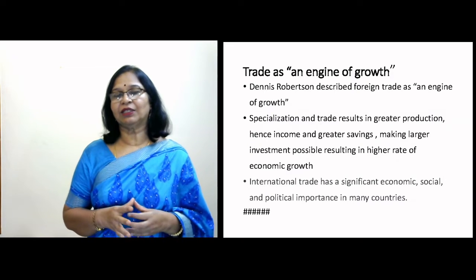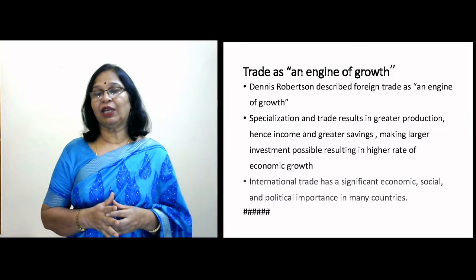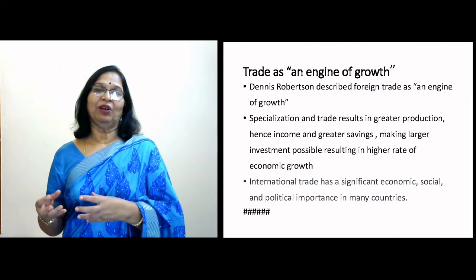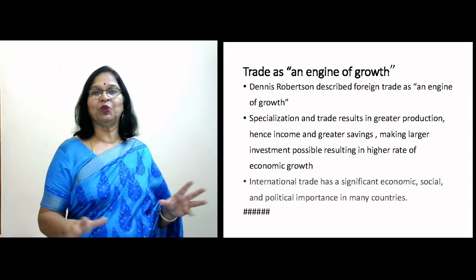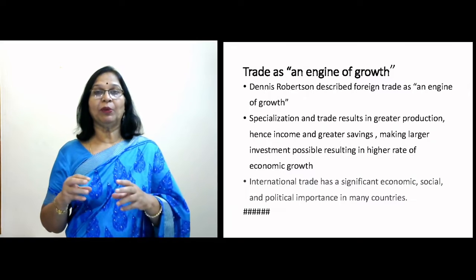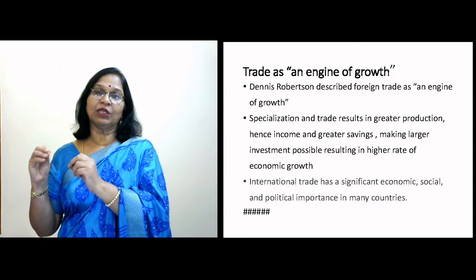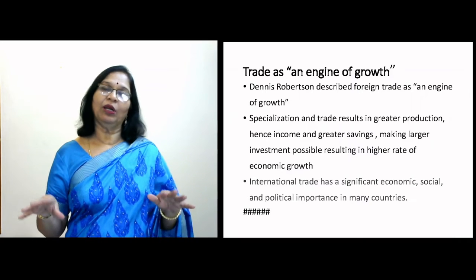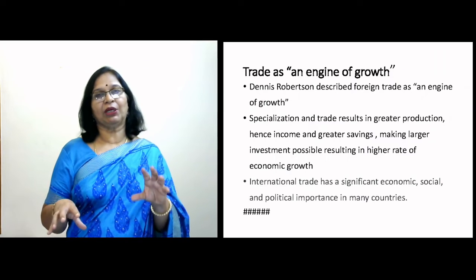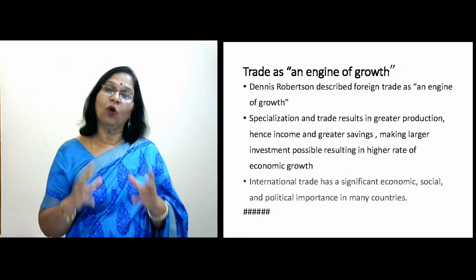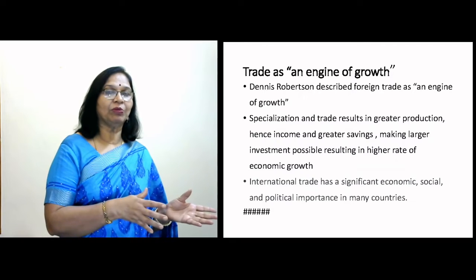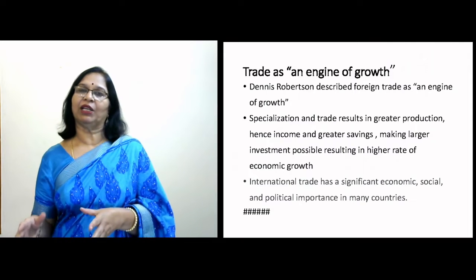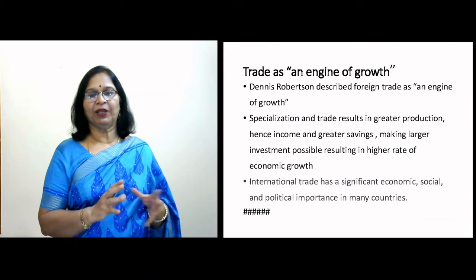But there are certain disadvantages that we know trade can bring in. For example, the pandemic, how a disease that started in one country has spread on to the countries of the world. The benefits are also like that. It starts from one country, and the benefits are enjoyed unequally. Of course, they are not equal for all countries. Some countries enjoy more benefits, some countries get less benefit, but they all gain from trade. If they were not trading with each other, they would not have gained at all. So now they gain from trade, but it is not the same for all participating countries.